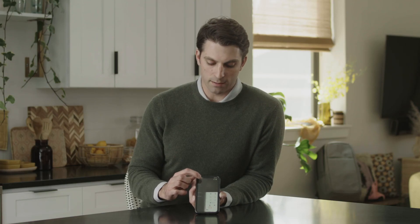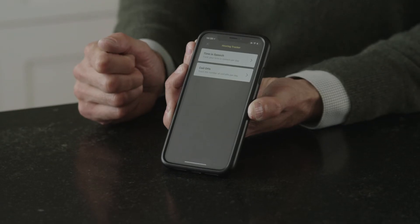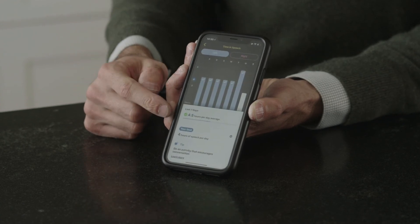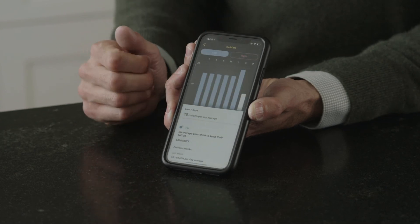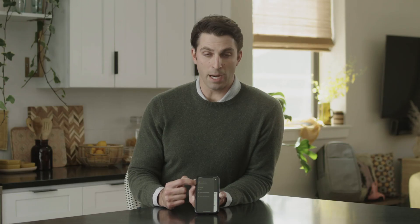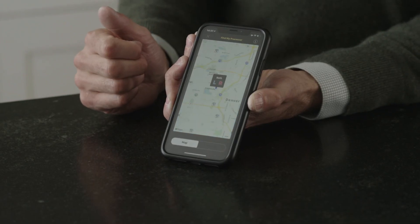Tap this icon for more features. Hearing Tracker will help track your time and speech to help you set personalized hearing goals. Cochlear Ops will track the number of times the processor has been taken off the head. And Find My Processor helps you locate a misplaced sound processor. One quick tip is to leave the program running in the background so that it's easier to access. It also allows your hearing tracker to capture your data so you know if you are achieving your hearing goals.